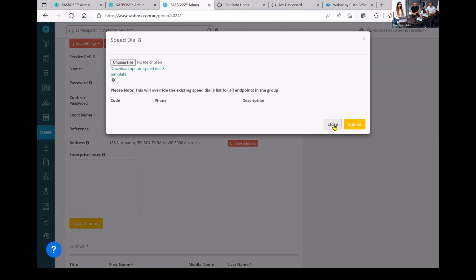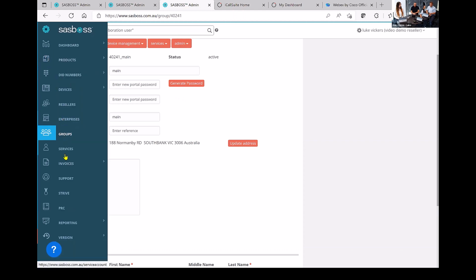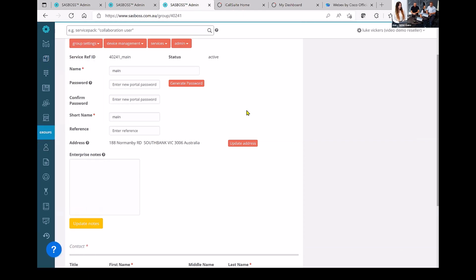The customer has one additional service in there as well, which is not directly here from this login, where they can do an enterprise-wide speed dial deployment as well. So when you're doing your training with your customer, get them to log in as the enterprise login or the group login, and then you'll notice there is another icon on the left-hand side, which is enterprise-wide speed dials. And this will allow up to 10,000 speed dials to be programmed.